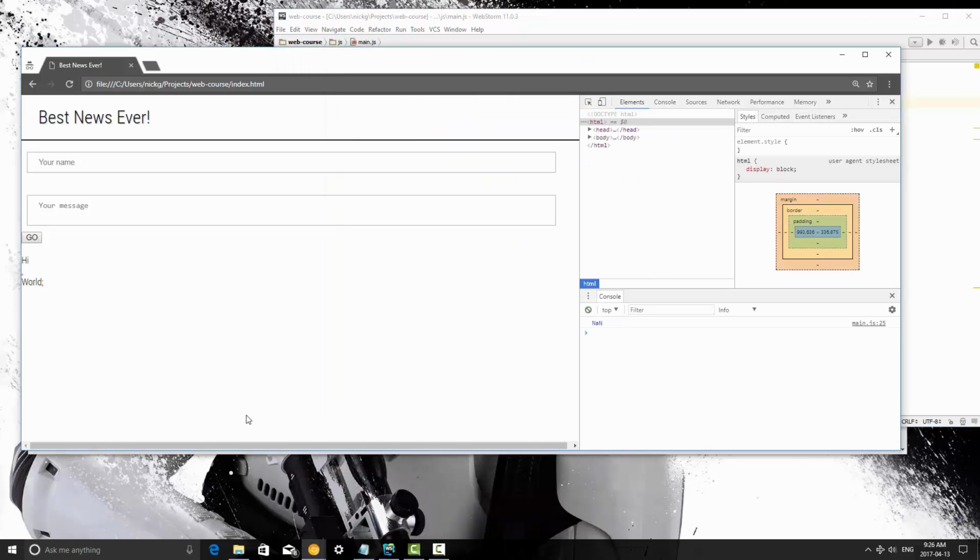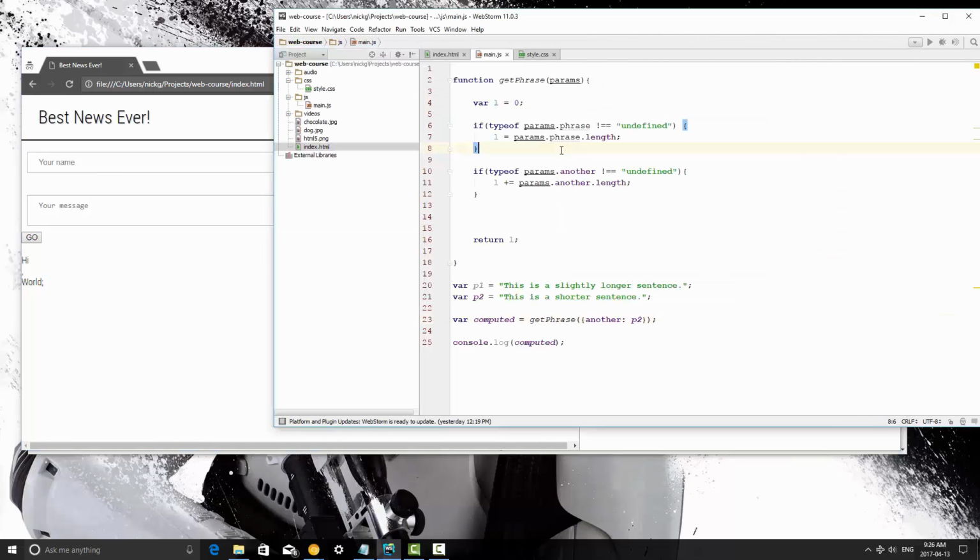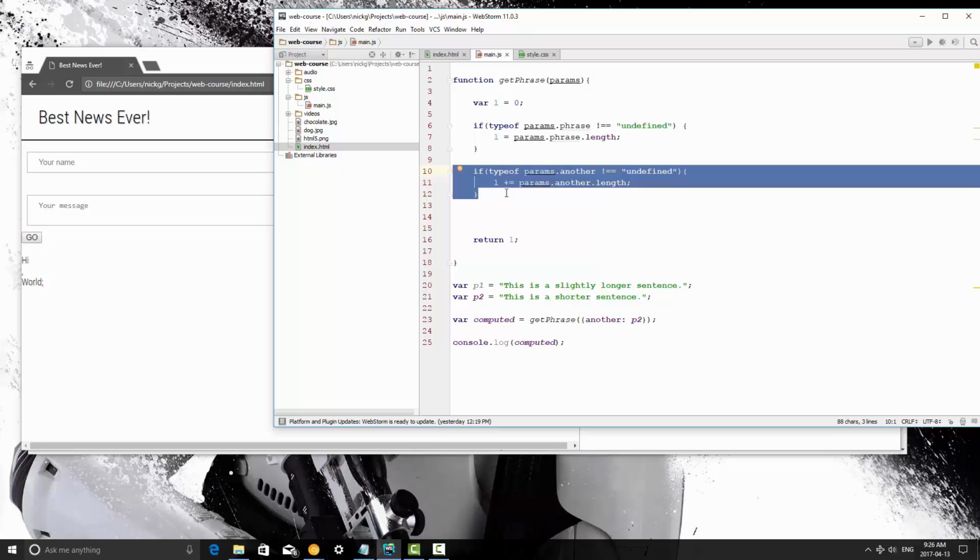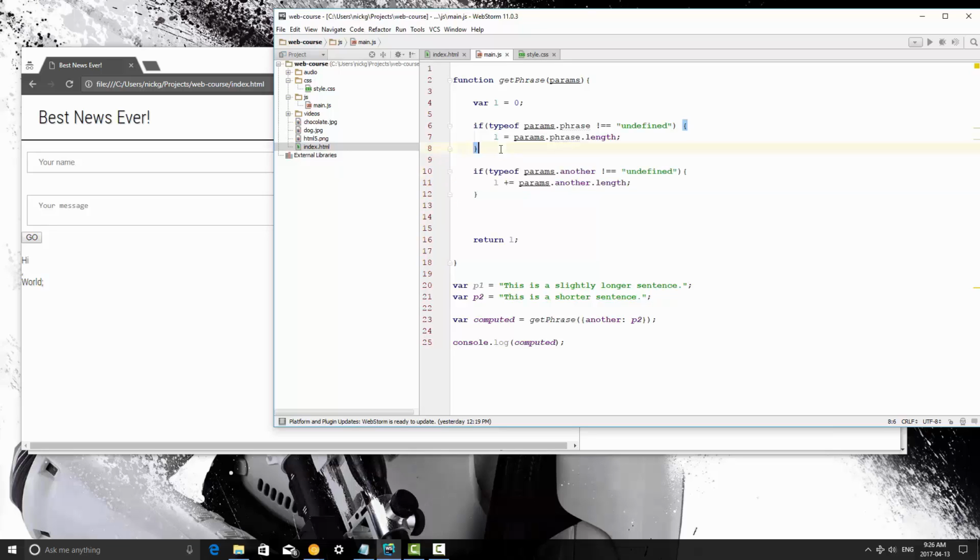It's because we didn't set a number. So it wasn't set to become a number, and it didn't become a number here. So when this tries to add a length to this, it wasn't a number, so it couldn't do that. So that's a little bit about objects, and we're going to be jumping more into objects in the next video.